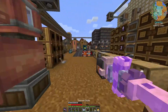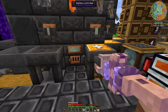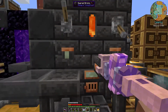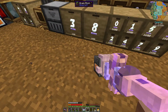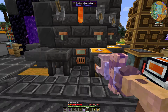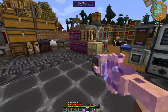As you can see here, I have a seared chute, so we're going to be piping all these numbers in here. Hope we don't have too big of an issue. So what I'm thinking is I'll have a retrieval going in here, and then I'll have a stack modifier for each number. Hopefully we'll pull like 5 at a time, and then it will combine in here. So instead of having it pull all at once or pull one number, we'll do that. And yeah, we do have like 1 bucket, but that should be fine. Okay.